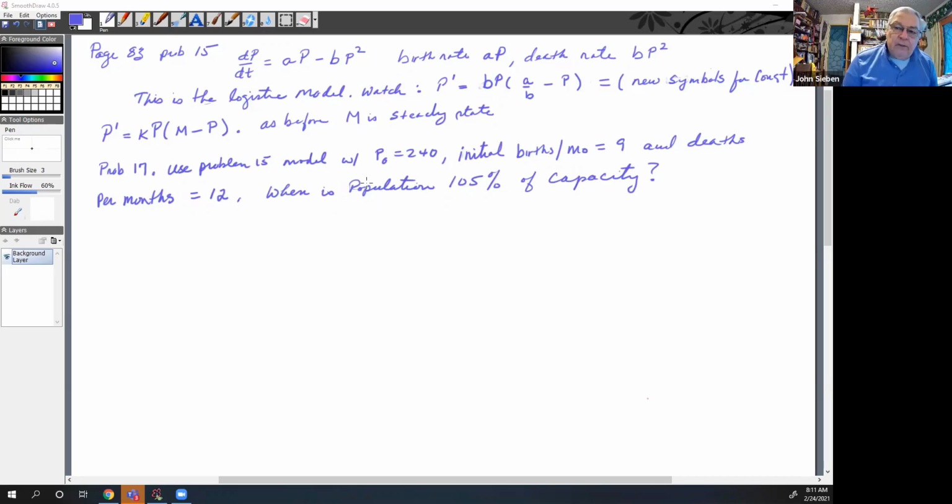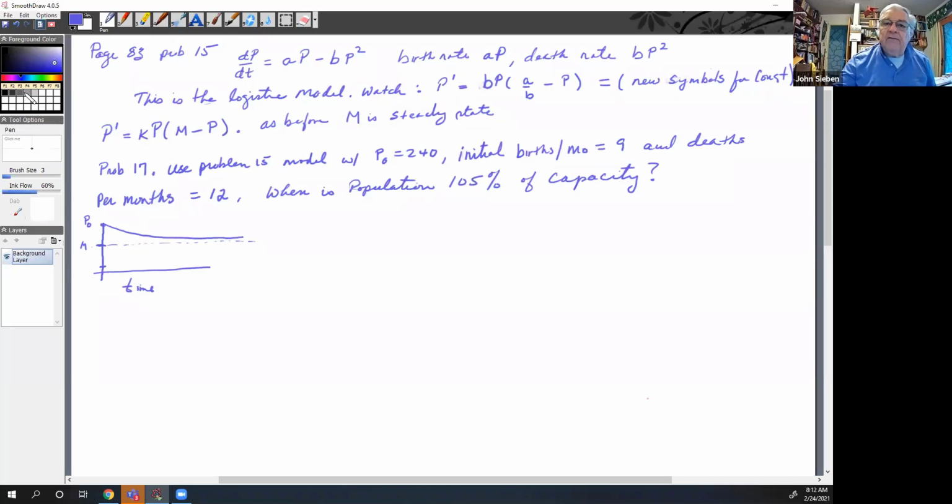Now, we've looked at some graphs, and we know the behavior of this logistic equation is, quick sketch, that if this is a time axis, and this would be a population axis, if M is about here, then let me just dash in P equal M. If we start with a P0 that's above M, the equation says the population will decrease and asymptotically approach P equal M.